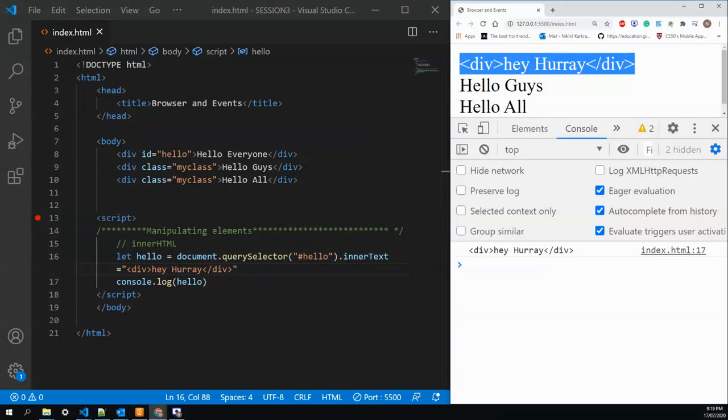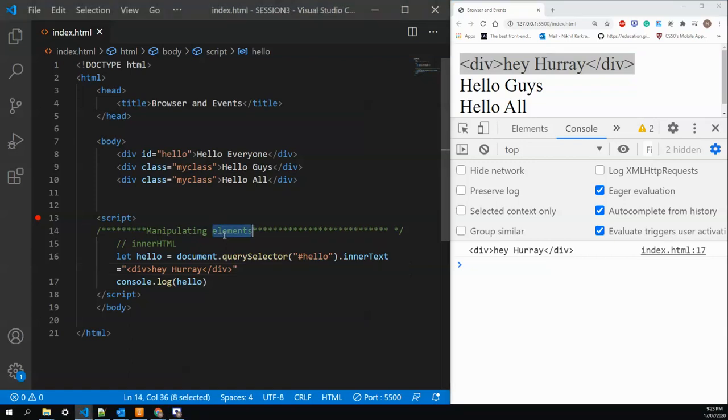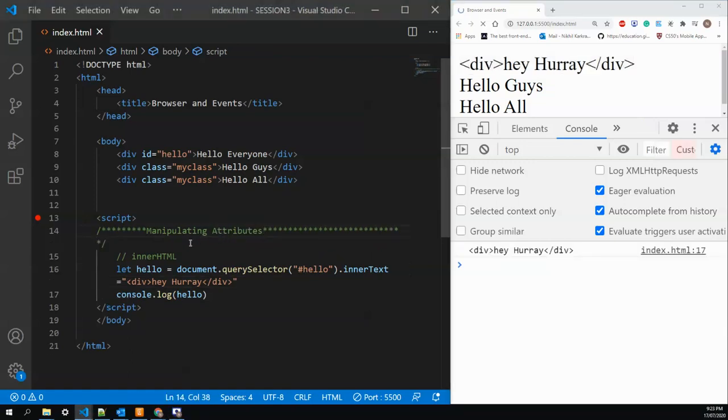And to understand that, we'll create an attribute here. So now we are seeing manipulating attributes.